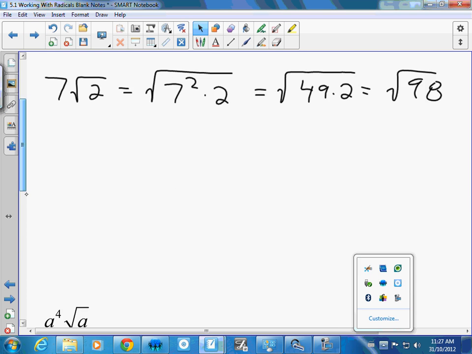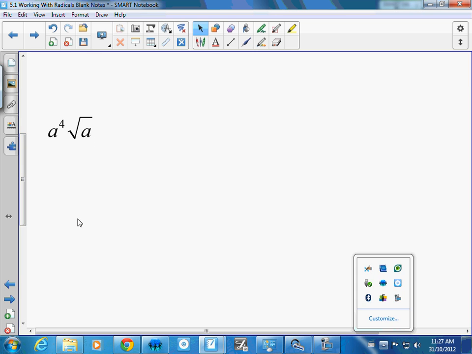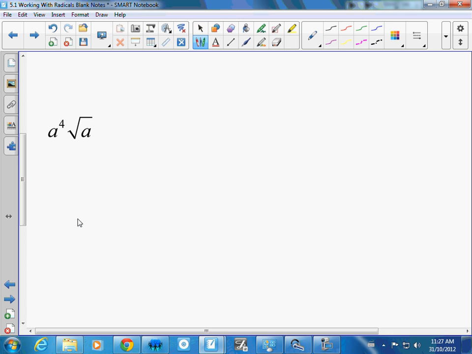All right, let's do another one here. So let's do... Just hang on. Now, a to the 4. I want to take the square root of it, don't I? Well, let's do it Keaton's way to see if it makes sense. Keaton's way would be to do this, right? Put it all over here. This a is still here.